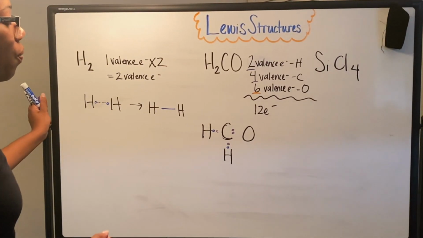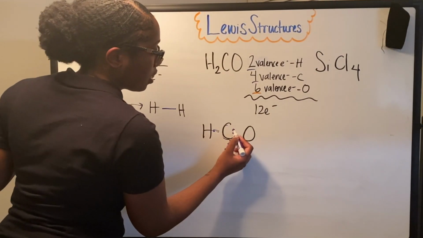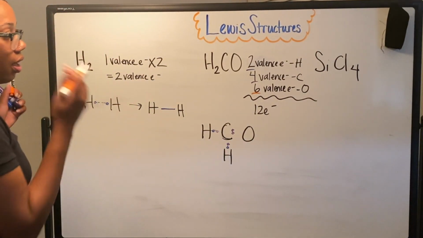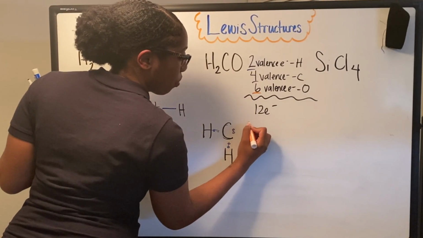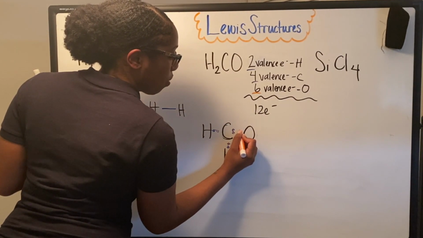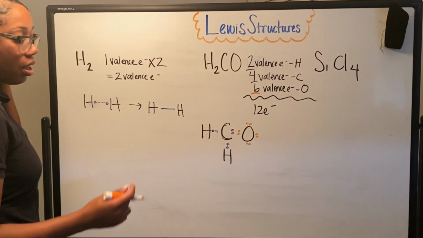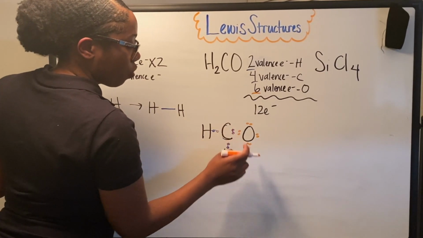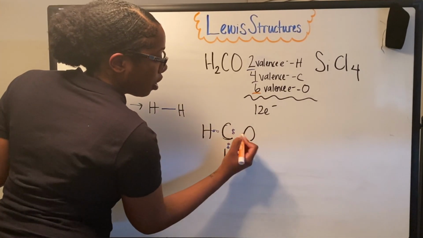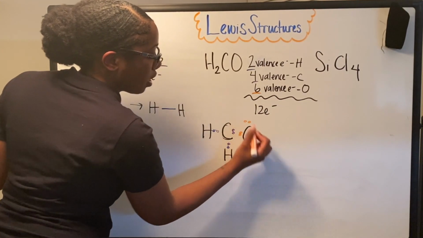So far, we have a single bond here, a single bond here. And we already know there's going to be 1 single bond between this atom. But we know that oxygen has 6. So that'll be 1, 2, well actually let's just do it this way. I don't want to confuse you guys. So we're gonna do 1, 2, 3, 4, put another 5 and 6, right?